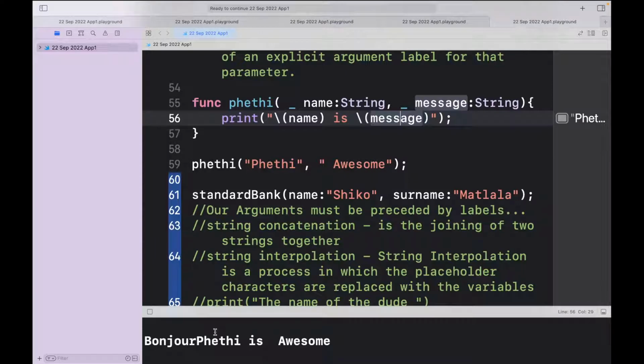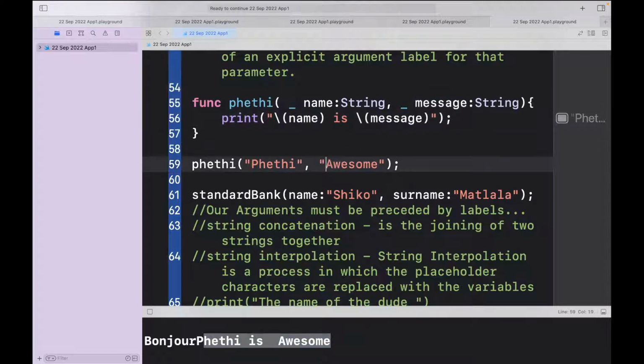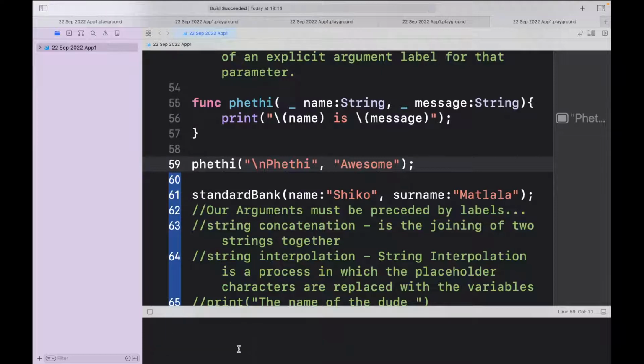Okay, cool. So we were able to print out something here. That works fine. Okay, I guess I didn't really need the space. Let me put a new line here. Nice. So our function works and we didn't have to put any labels to it. I like how it works here. At least we can see there's a solution to this.